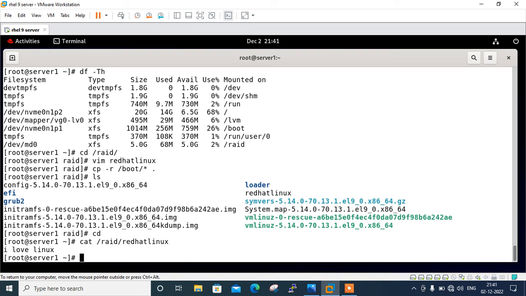It's very important to save our RAID1 configuration in the /etc/mdadm.conf file. So for that we will again run the mdadm command with the detail option and redirect the output to the /etc/mdadm.conf file.